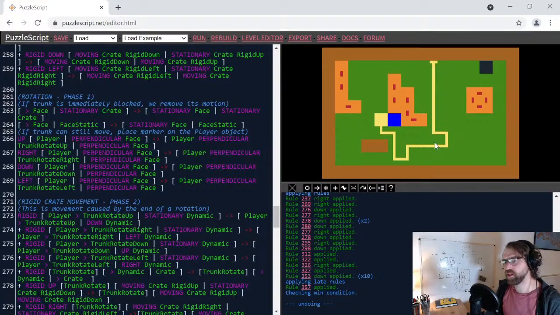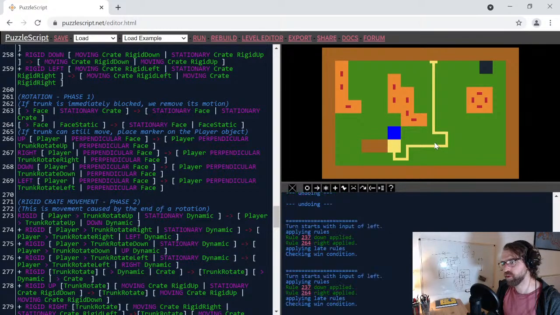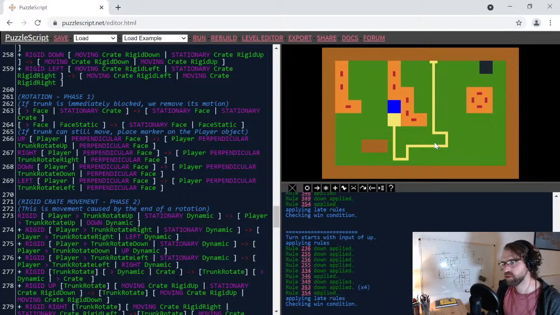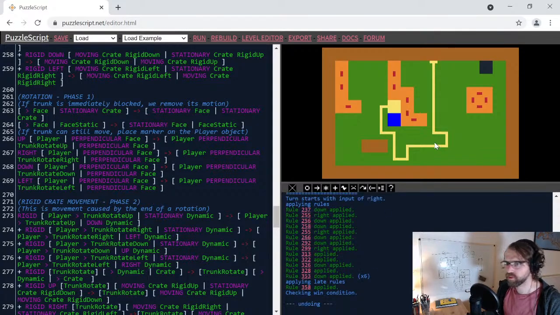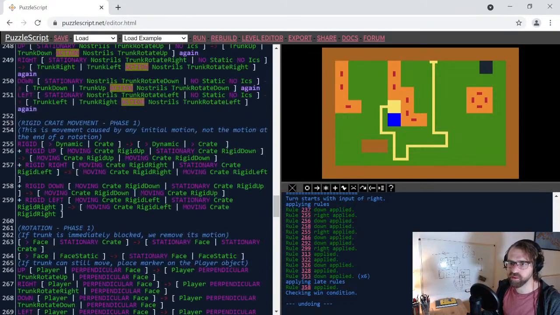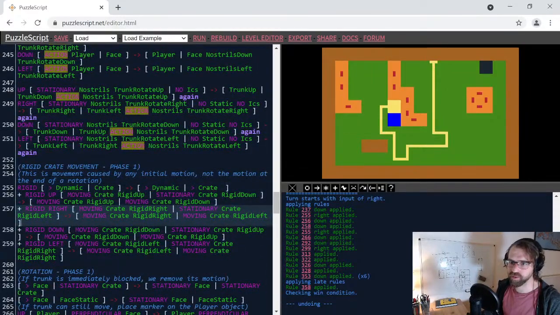So this is on the second round of moving. What if I do it on the first round? The first push. Okay, it's still allowed. That is rigid movement phase 1. This is movement caused by any initial motion, not the motion at the end of a rotation.